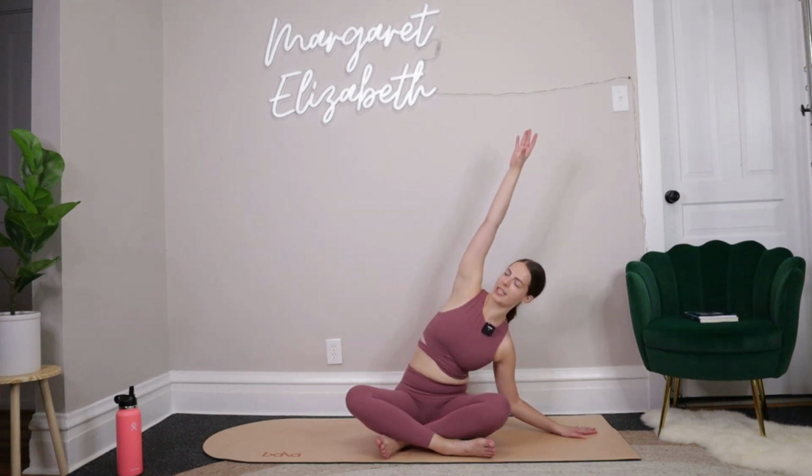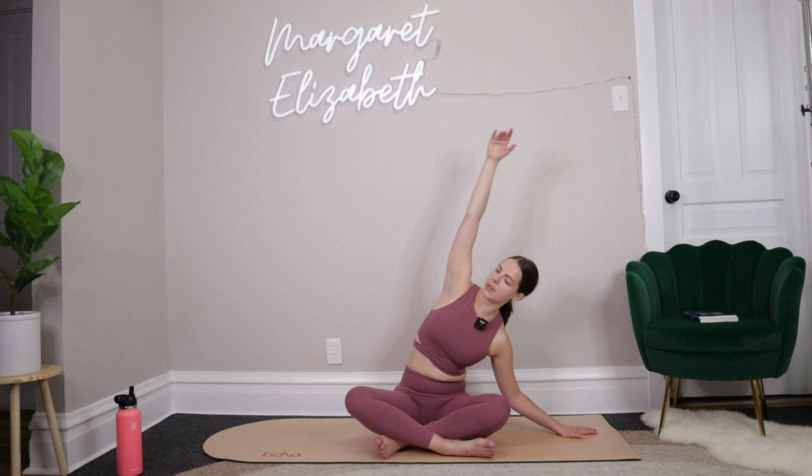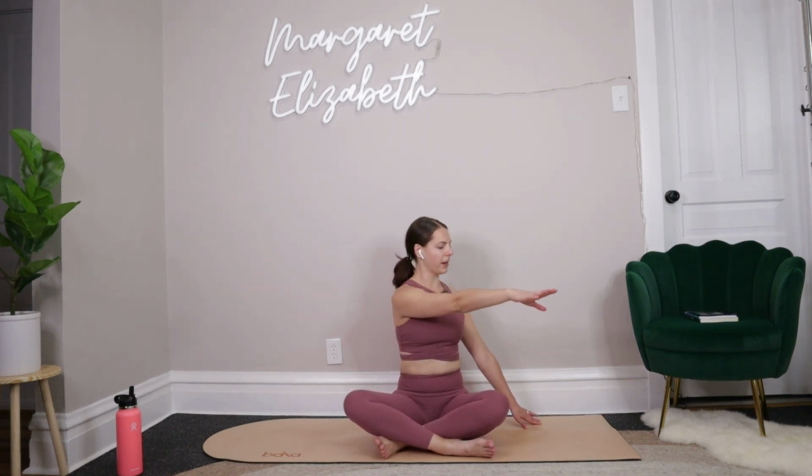Good. With that last exhale, let's reach the arms out to T. We'll take an inhale to shift over towards the right. Right arm goes down, left arm reaches up. We'll press up through center, reaching the left arm out by our side, and then sweeping the left arm out and around, reaching towards the top right corner of the mat.